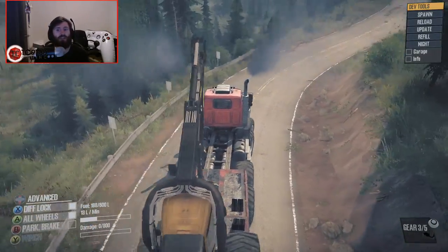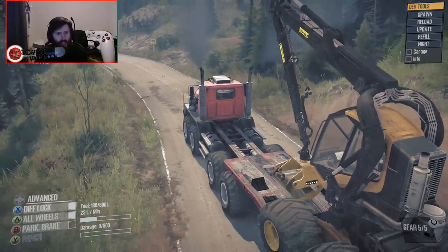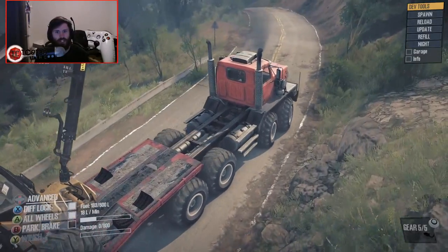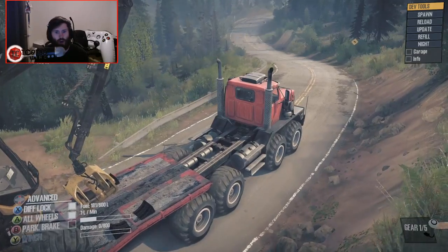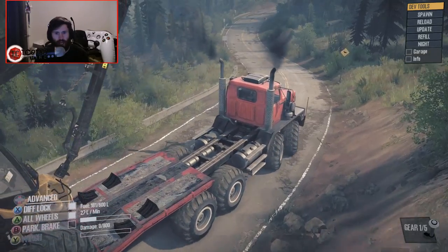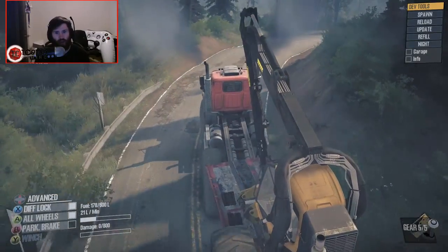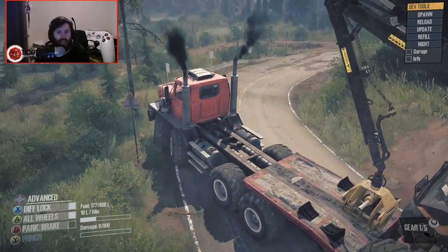It will never ever struggle for traction, unless you're in extremely deep mud — if you're in extremely deep mud, you're probably going to struggle, but that's going to be the case with any vehicle towing massive equipment like this. There's a turnoff up ahead that should take us down into the swamp. I just want to make sure we don't miss it, because turning this thing around would be like turning an actual battleship around. We have eight-wheel drive with four steer tires, so it's really maneuverable for a truck its size.